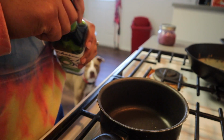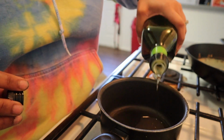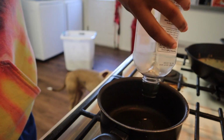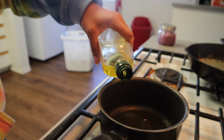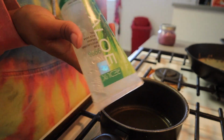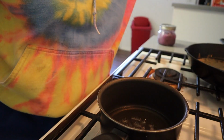I've got some avocado oil that I'm gonna throw in here. Not too much because this stuff is expensive. Got a drop of olive oil in here. Literally a drop. I have another thing of olive oil. And that's gonna be our base. And then I have this aloe vera gel that I bought for when I wax my mustache. But I guess I should stir it.